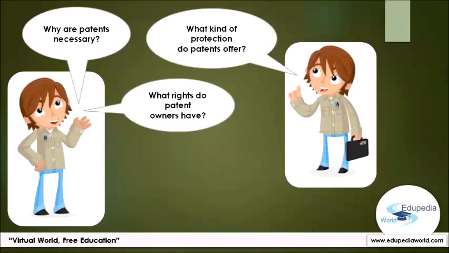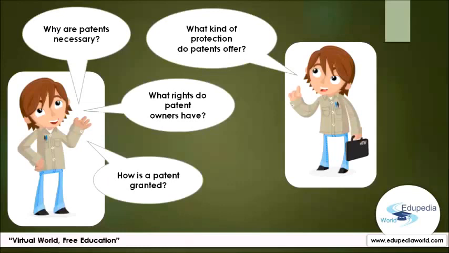Once a patent expires, protection ends and the invention enters the public domain, meaning the owner no longer holds exclusive right to the invention, and it becomes available for commercial exploitation by others. This is also known as becoming off patent.